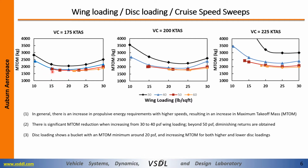For disk loading, there's a pretty well-defined bucket. So there's a sweet spot around 20 pounds per square foot hover disk loading that seems to minimize the maximum takeoff mass, and there's an increase in maximum takeoff mass on either side of that sweet spot disk loading.